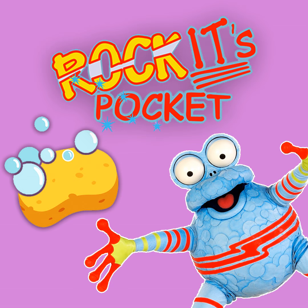I think I need to get another sponge to soak up all the water. Why don't you ask your grown-up if you can find some things that soak up water? Only don't put them in your rocket pocket if they're all wet, because then you'll have a soggy rocket pocket.